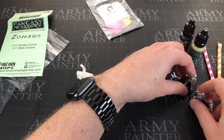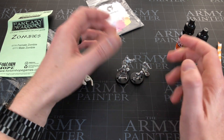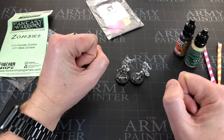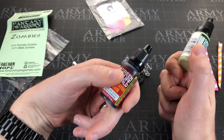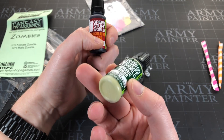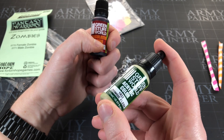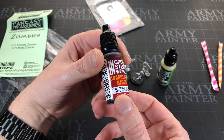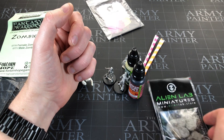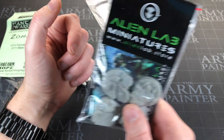That's everything in the box this week - very very cool. We just had a zombie painting competition on Watch It Paint It so these could have been handy. Maybe all four zombies together could make a nice little scene. I'm just never sold on metal miniatures. The paints - this coagulated blood effect paint is really exciting. The zombie flesh will be a direct comparison to Vallejo zombie flesh and Army Painter. And the bases - really nice, they're going to be sleepers, one day I'll use them.